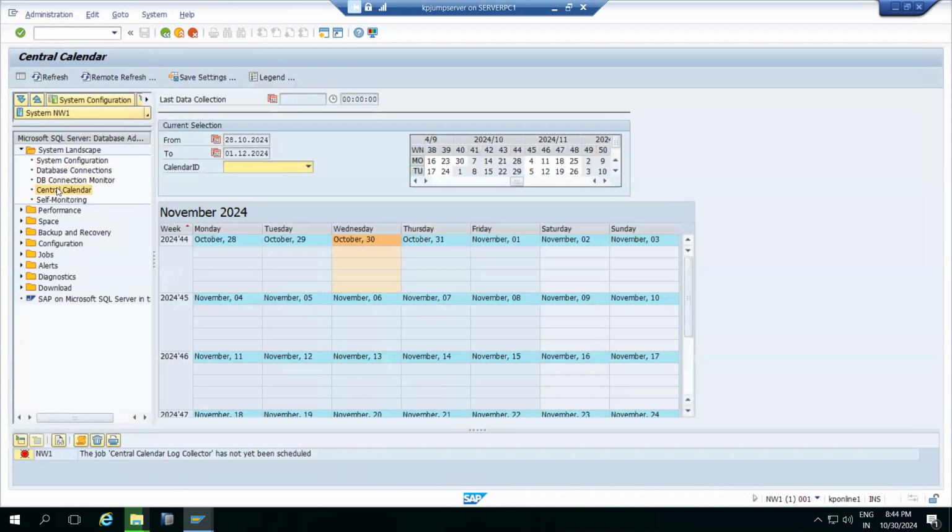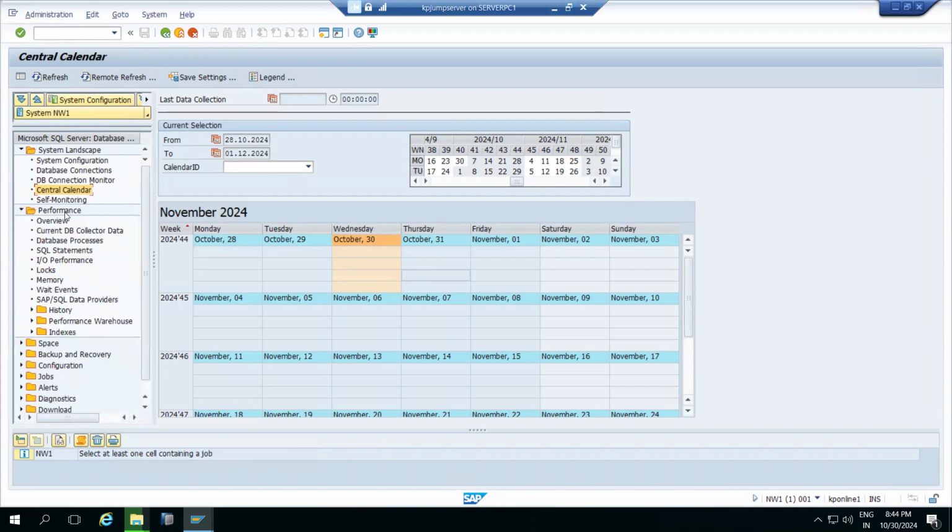Suppose you want to run database level jobs; SAP level jobs we can schedule with SM36. At the DB level, if you want to run some jobs, then you can use this DBA planning calendar. Suppose you want to run some jobs here, in that case, you can select it here. Then you can create the calendar event here. You can select it and create the calendar event. That's what we can do here.